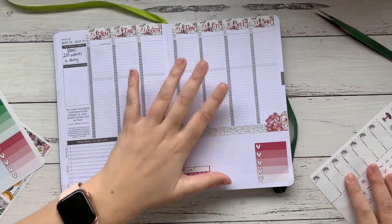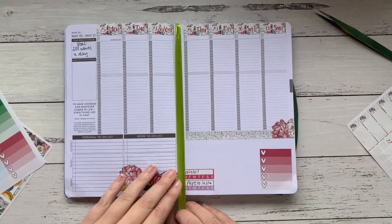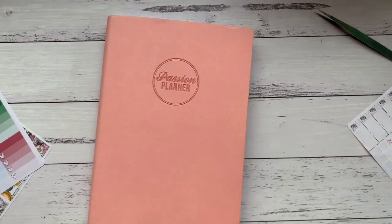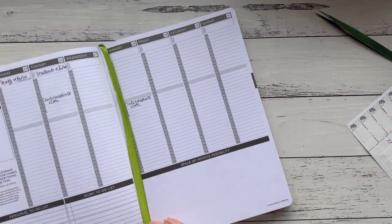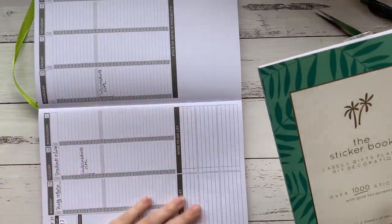And what I'm going to do is leave this one for a little while, and then come back to it at the end when I've started decorating the other, because I'm not quite sure what I'm going to post this week. I had a doctor's appointment yesterday because I'm really not feeling very well again, and I'm a bit distracted, so I hope it's not too distracting.